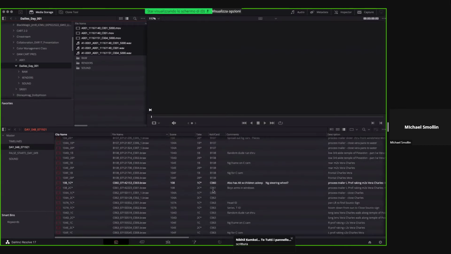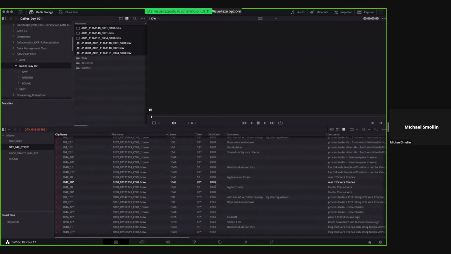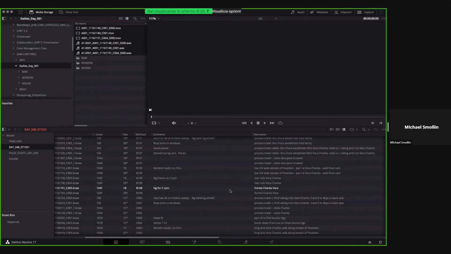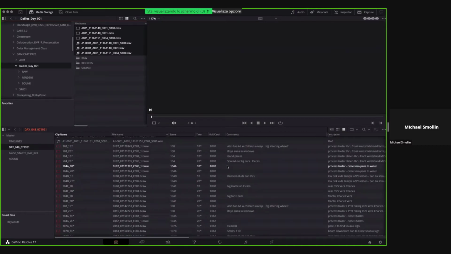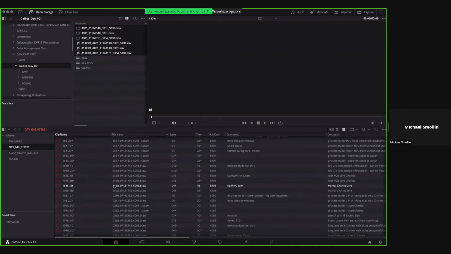Obviously, you're going to have to adapt your script based on who you're working with as a script supervisor, because they all work differently and they all format their notes differently. But this is another layer of metadata that you can have here in Resolve just by using some scripting. And it's very helpful to have this information as part of the take. Does that answer the question? Yep. Yes.